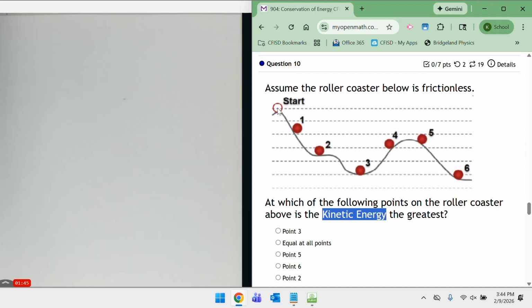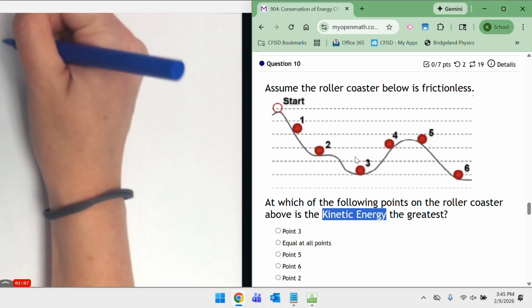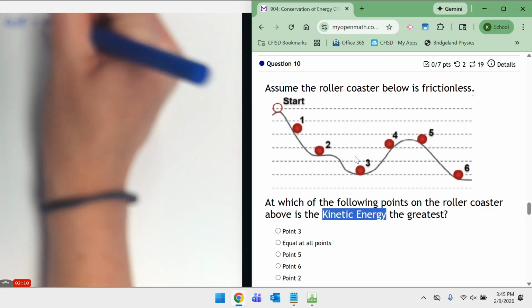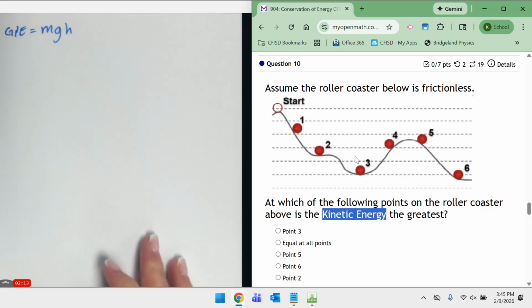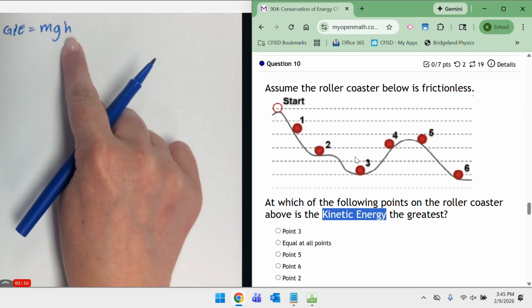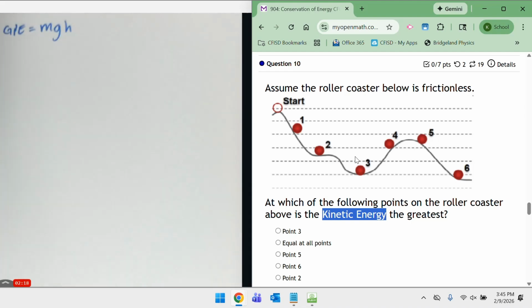So up here, maybe it's all gravitational. As it rolls down, think of those pie charts from class. A small piece of kinetic energy shows up. Most of your pie is still gravitational, and then as it continues rolling down and loses height, more and more of your pie is kinetic energy because less and less is gravitational. Again, remember that GPE equation. GPE is mass times gravity times height, and so as you lose height, as this number gets smaller, you're going to have less GPE, which means you're going to have more kinetic energy to replace it because the same total needs to remain the same.